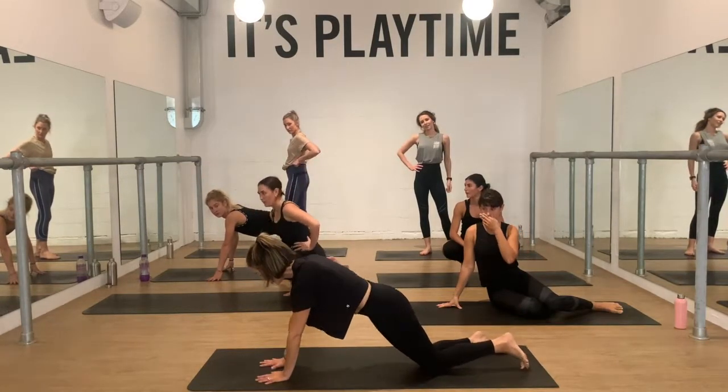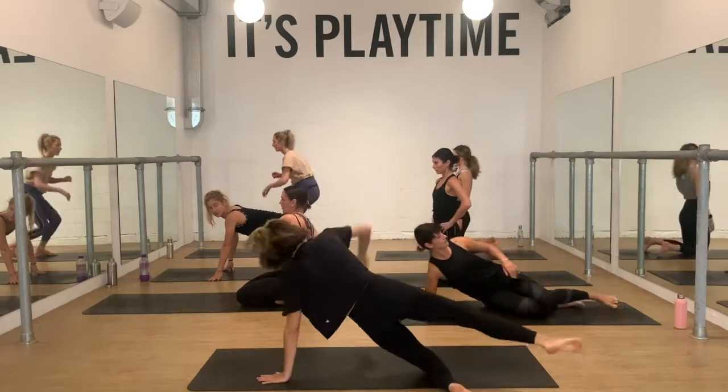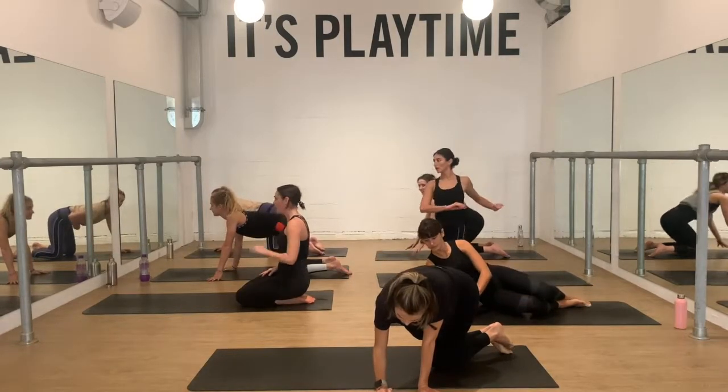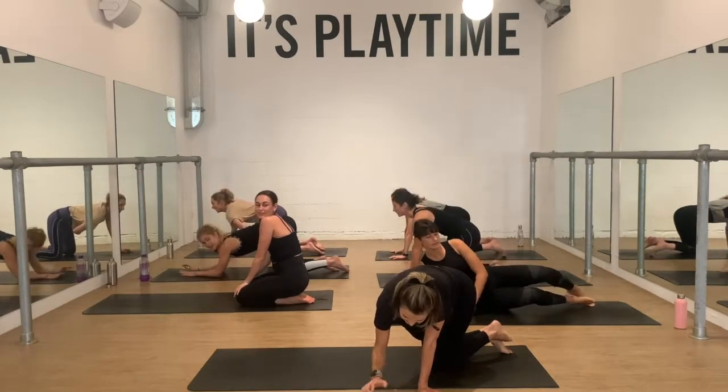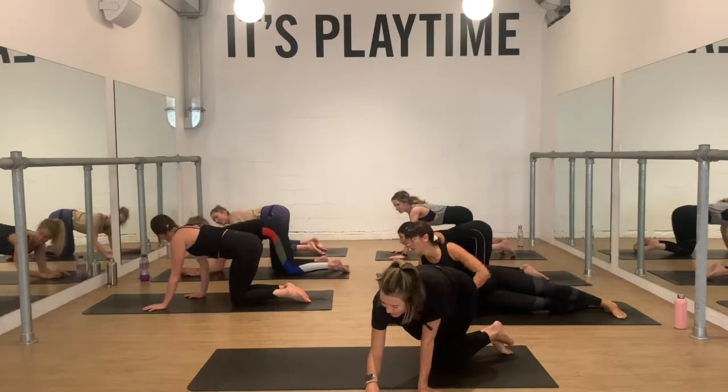You can do this on your knees, so you can come up onto your hands if you're doing it onto your knees. Lift the top leg, down, down, up, up. Okay, last one. Are we all good, girls? Yes. Yes, good girls. Okay, are we ready? Are we set? Down on those forearms. Off we go.